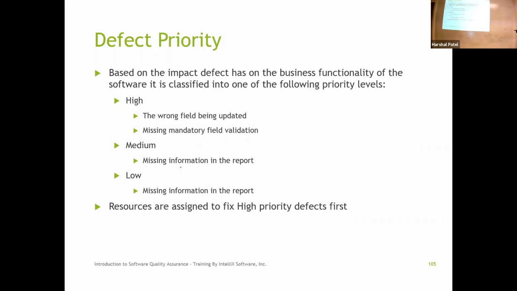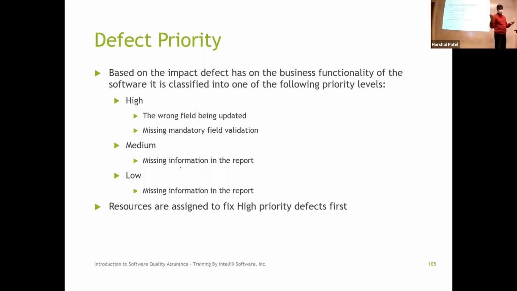And a lot of times people just say, hey, between the combination of priority and severity, there are rules. Here is what you should work on first. Here is what you think should be tested and fixed first. Right? And here are some examples that you can see, for the example of defect priority being highest.